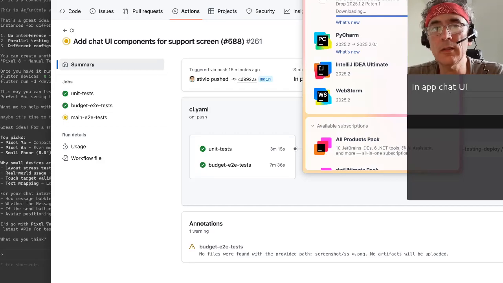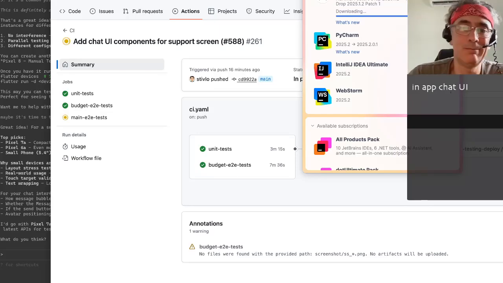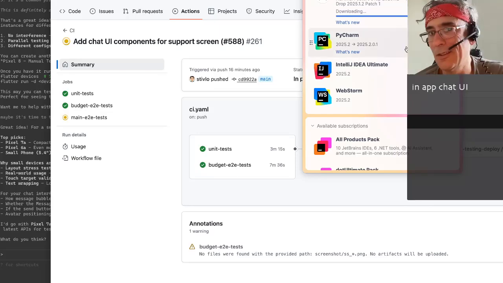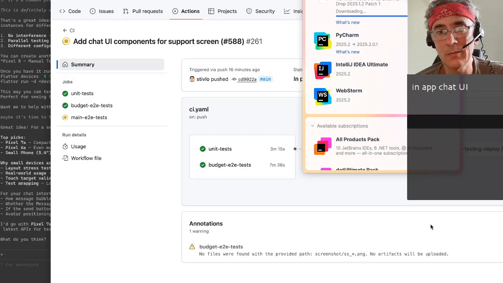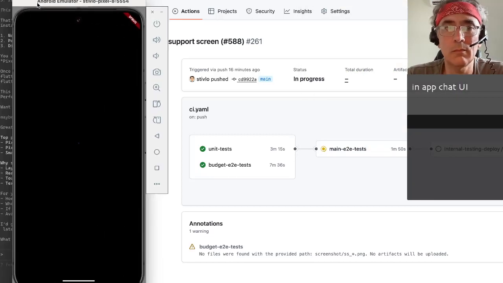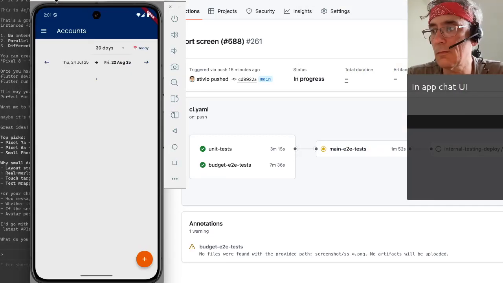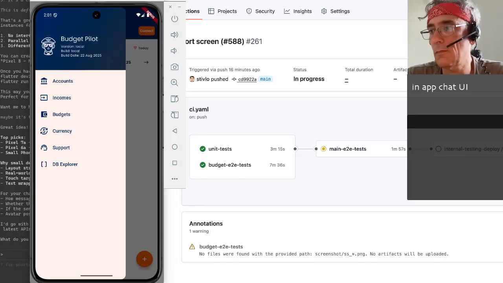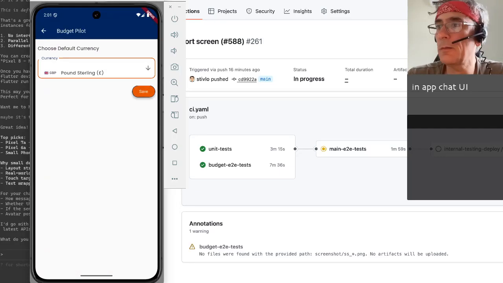Yeah, the drawback is that installing Android Studio takes forever. Okay, E2E test running.